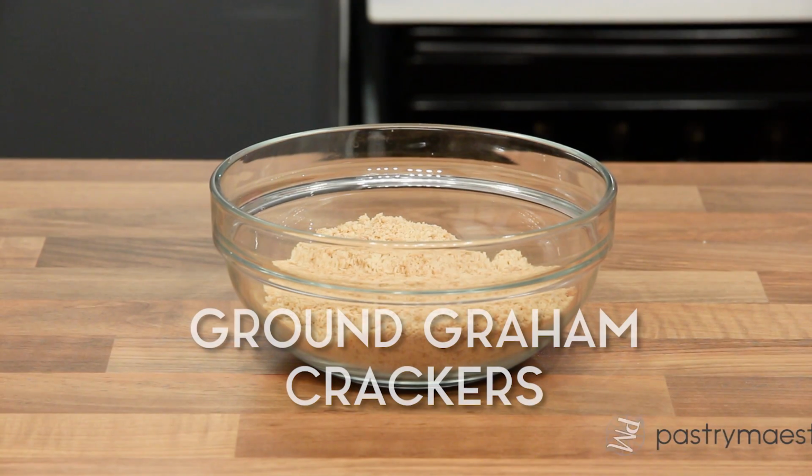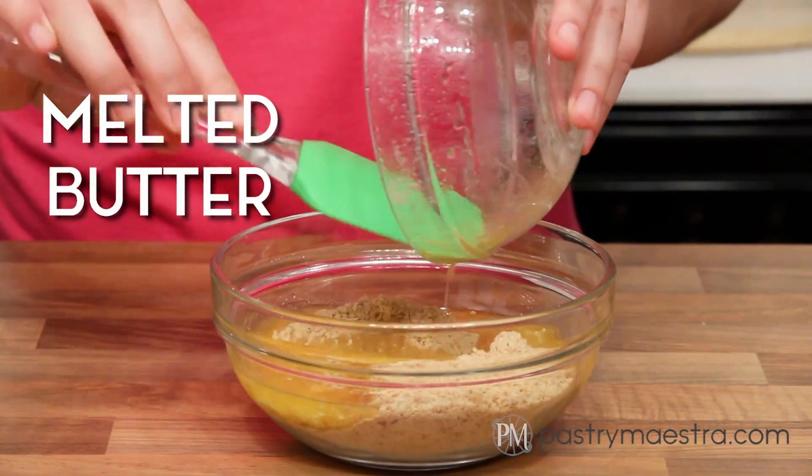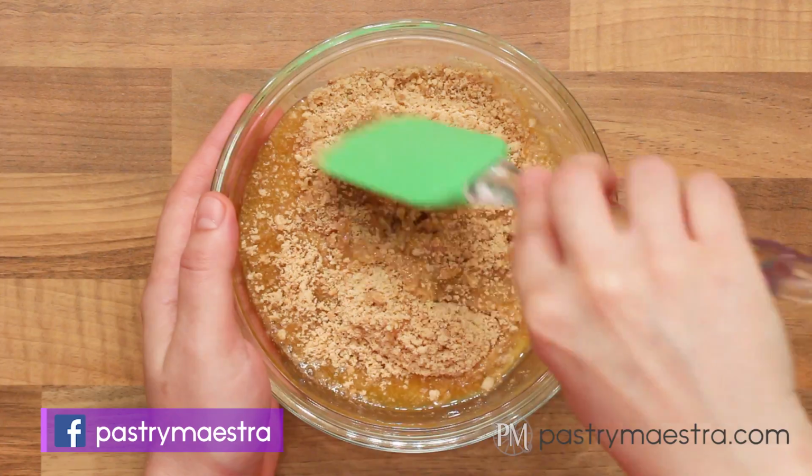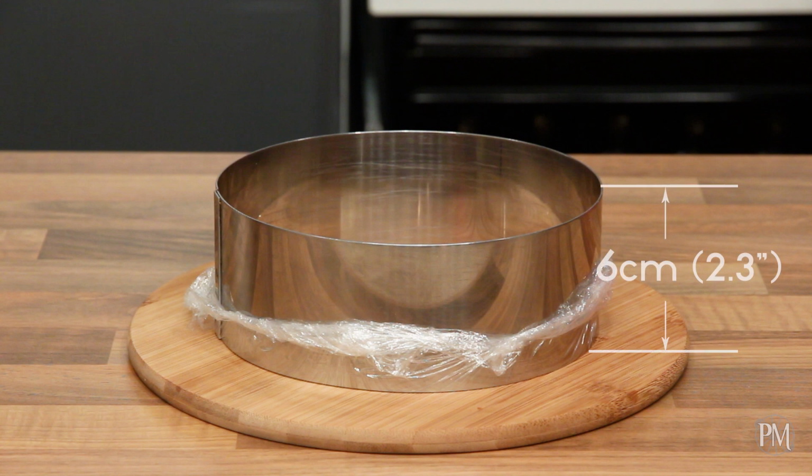To make the crust, I've put ground graham crackers into a bowl. I will add melted butter and stir with a silicone spatula to combine. I've wrapped the bottom of my 16 centimeters, which is 6.3 inches in diameter, and 6 centimeters, which is 2.3 inches high cake ring with cling film to make sure that my mousse doesn't leak out.